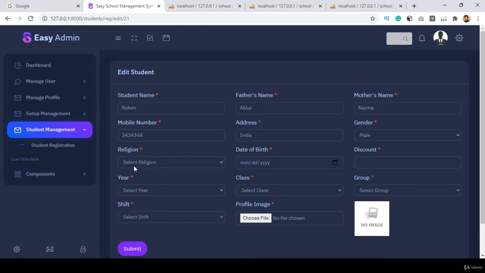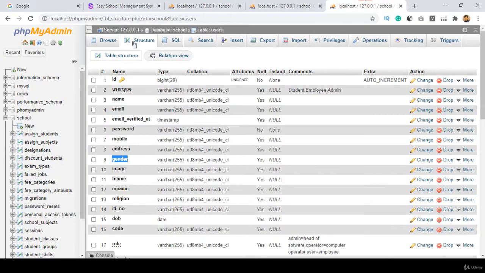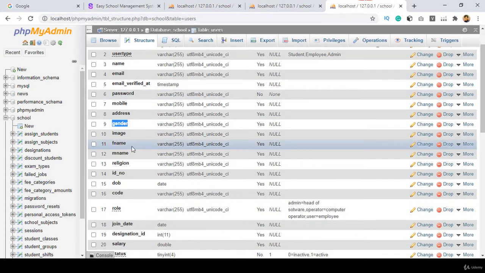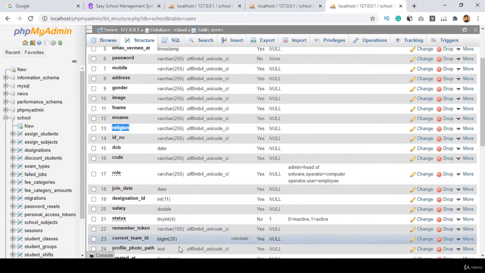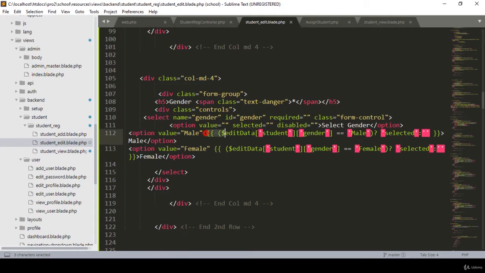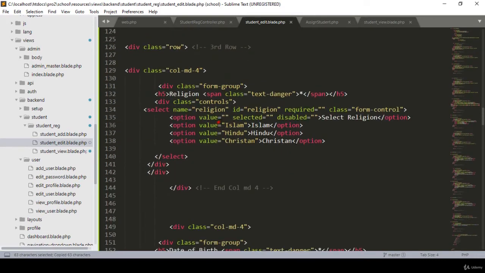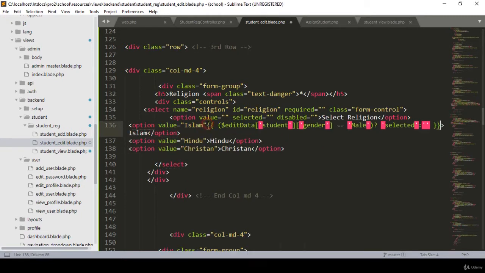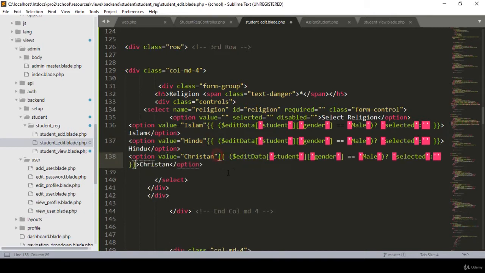And also you have to do the same thing for our religion. So religion also comes from our user table, and you can see that is actually religion. So now better I copy it. Okay, I copy the total thing from here, and then that is our religion. That is actually the 3 options. So better I put it here, and after that Islam, that will be one, that will be another one, that will be another one.